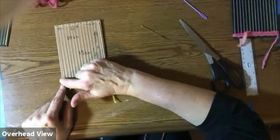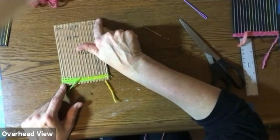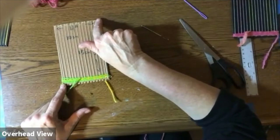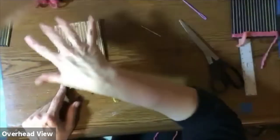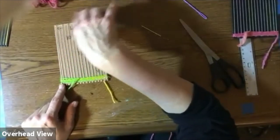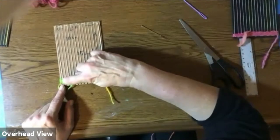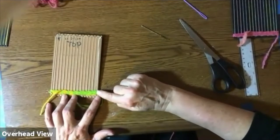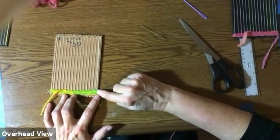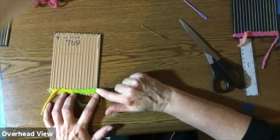depending on whether you have an odd or an even number of notches, and if you're fussy, you can plan to have an odd number of notches so that you'll always be weaving in opposition. Or you can plan to have an even number so that you'll always be in opposition. But if you have an odd number of notches, you may find that at the edge, you're going to go from an over, and then to keep in the pattern, you're going to have to do a double over. And trust me, I've woven so many of these, it won't make a difference at the edges.